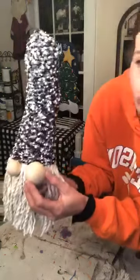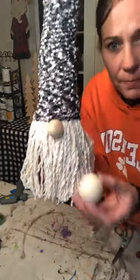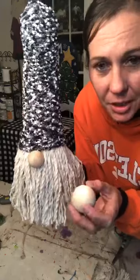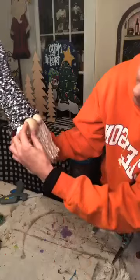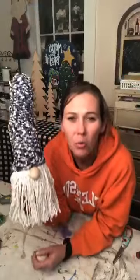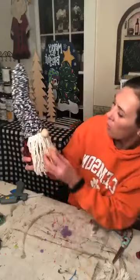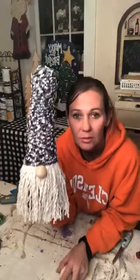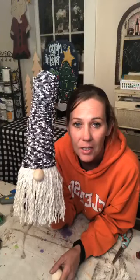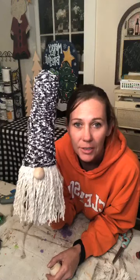So which one do y'all think? The big one or the smaller one? I mean, that would be a big nose. So this one? Go big. Okay, so everybody's saying, small one, go big. There's way more go big than the small one. So here's the small one. You like the smaller one, the one that's on there, big, smaller.